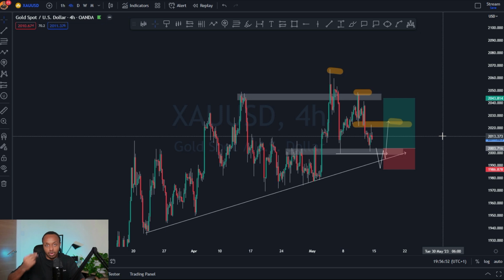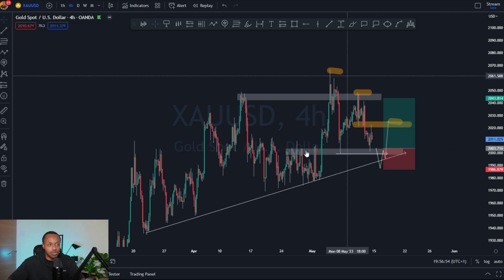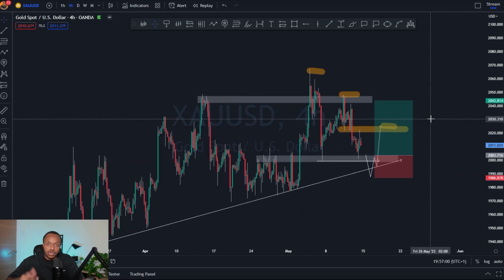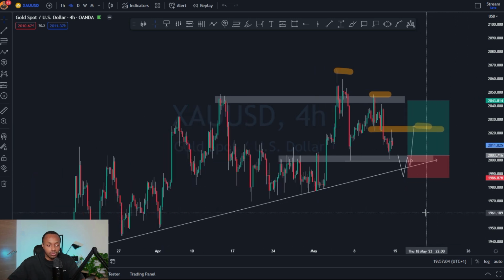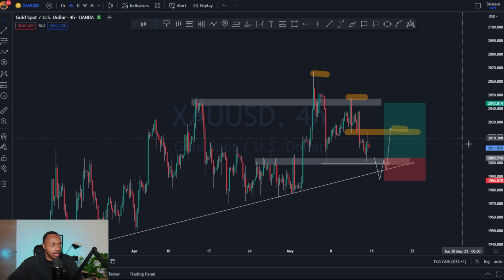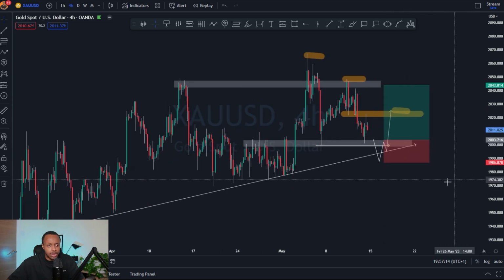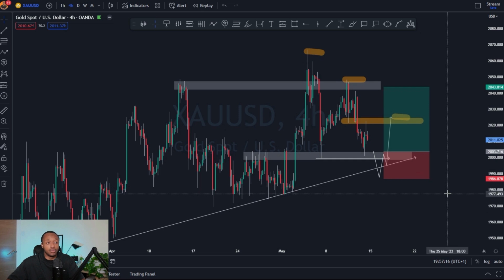But again, we've got to deal with probabilities. What's the probability of the market continuing higher? Yeah, not that particularly high. So it's best to take your profit earlier. You can leave some to trickle if the market does continue, if you really want to hold your trade. But yeah, that's kind of what I'm looking at for gold next week. Buys around 2K and a push back to 2043. But I'm just going to be expecting more rejection up at those highs. So keep an eye out for that for gold into next week.